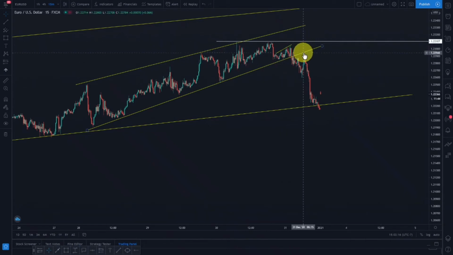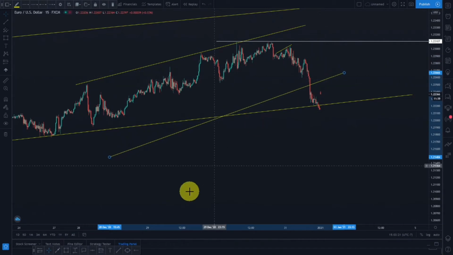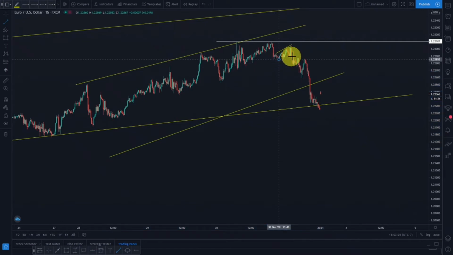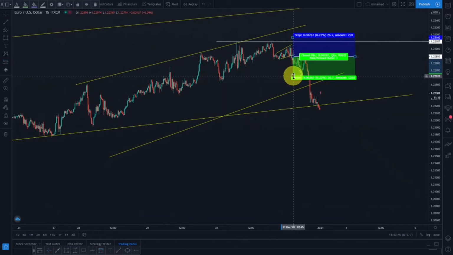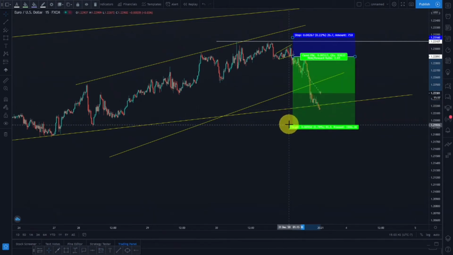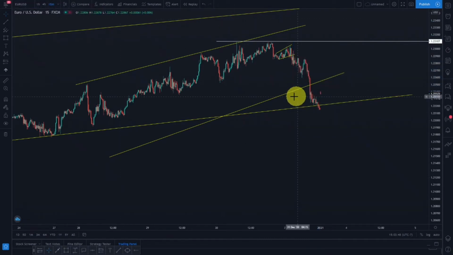It's just like if I can remove this one, and make a channel out of this one, and after the breakout, this is a retest, I take my trade down, saying that I take my trade over here after the retest to my take profit. So guys, this is a reduced risk entry. So this is just a confirmation of the reduced risk entry.